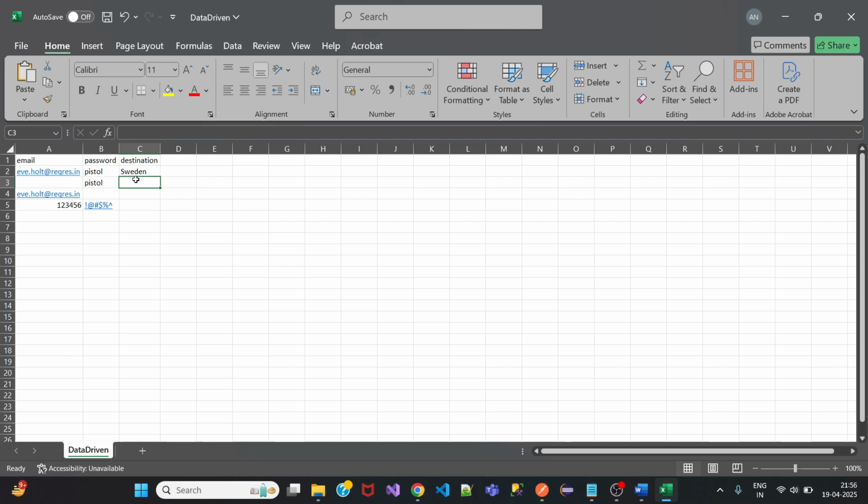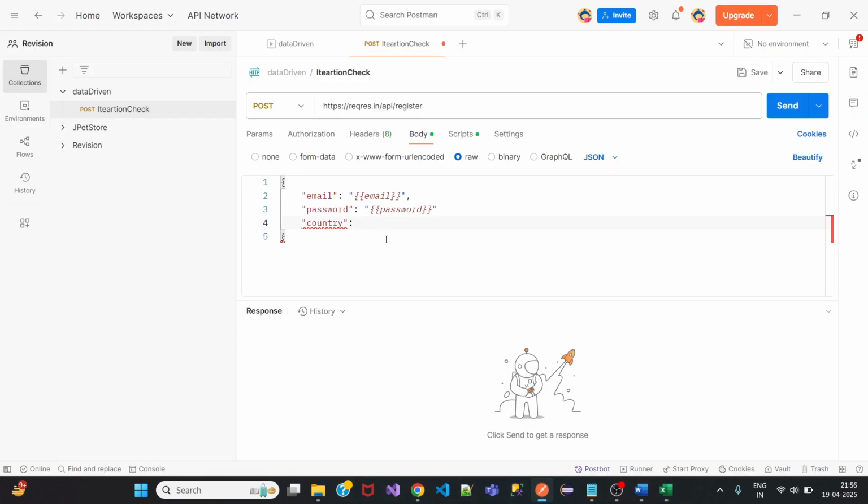Sweden, Canada, the country name should start with a capital, India. So we have destination, so we need to make sure here the variable should be destination. Why is there a red squiggly line here? Comma is missing in the previous line.